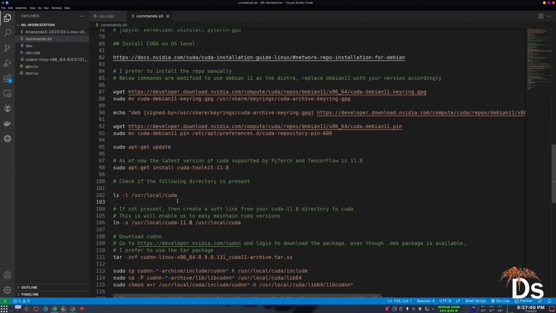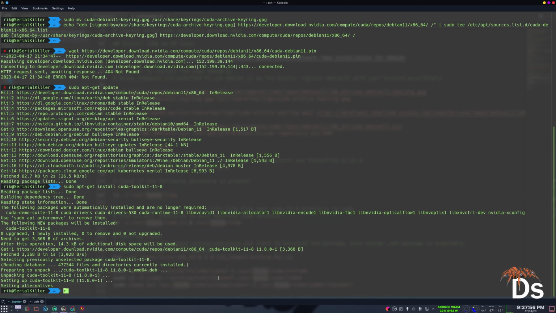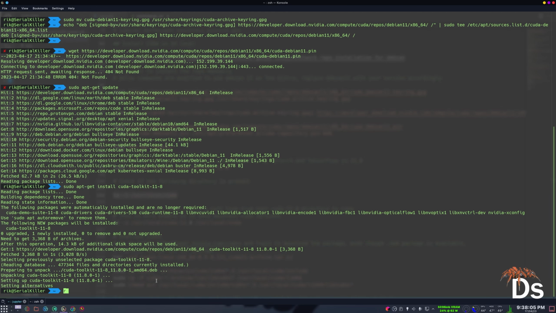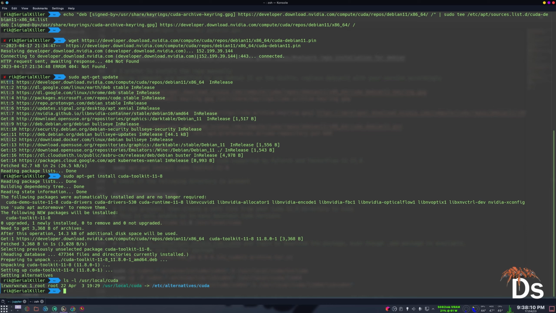Now to check if the installation was successfully done, we need to check if this directory is present. It should automatically create a soft link in the user local directory named cuda. So as you can see, this is present.